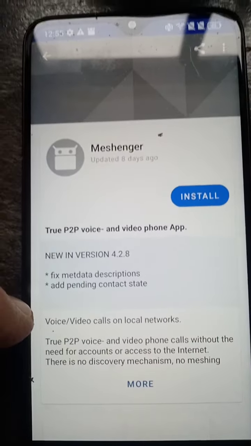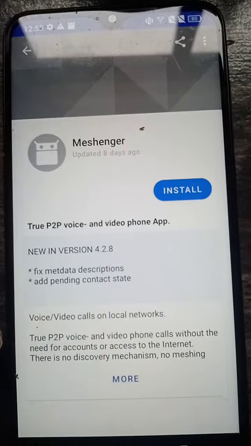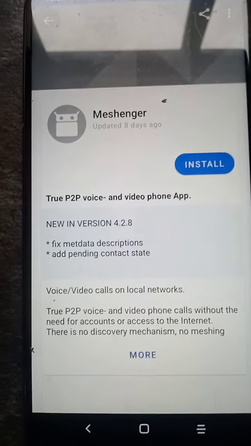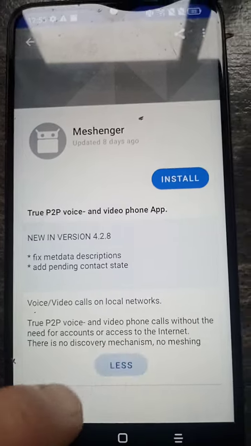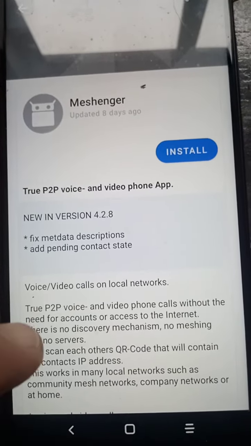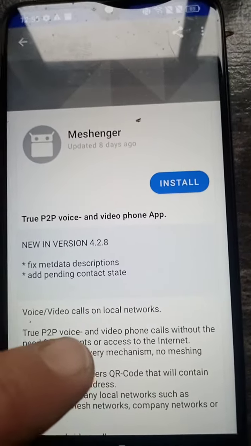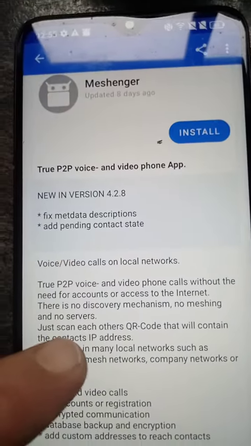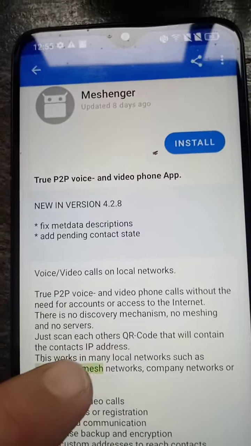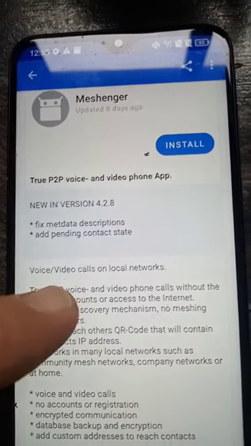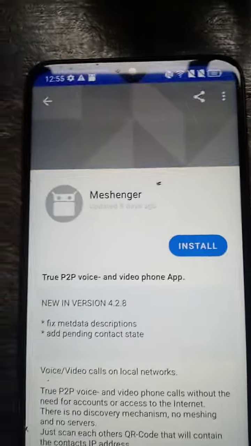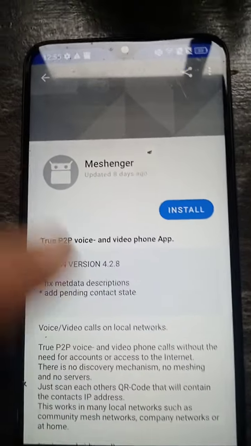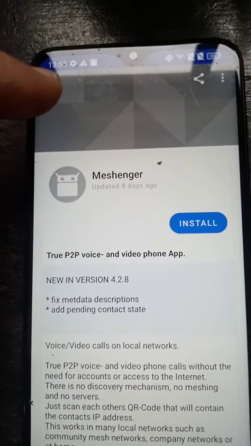Initially, as I say, I'm running Messenger through Aurora Store, so you're still able to do your video calling and things through Messenger anyway. But as you can see here, you just scan each other's QR code, but that's only if you know someone else has got this. As you can see there, you obtain the contact address of each other, so that way you can talk to each other. It's just a private one. If you've got someone you talk to regularly and you want it more private, this is the way that you can have it completely private.